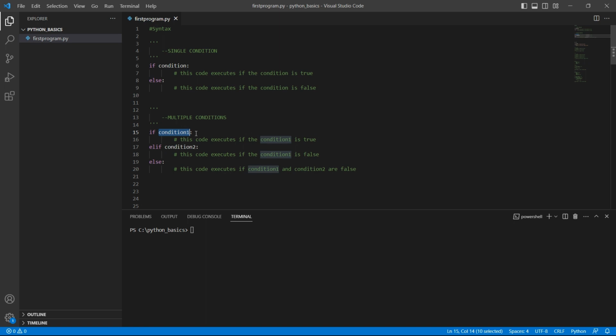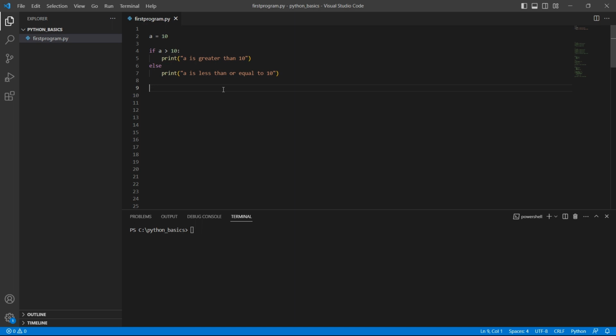When condition 1 is false, you can specify another condition using the elif keyword, followed by the block of code that you want to execute if condition 1 is false and condition 2 is true. If you want to execute some code when both these conditions are false, you can specify that code in the else block.